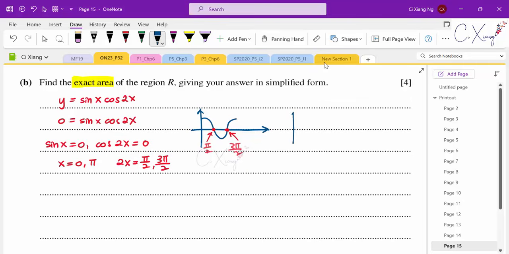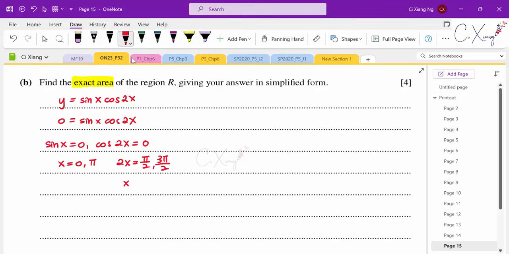Then for sine x equals 0, it is also the same. You need to remember the graph for sine x. So this is the sine x graph. Sine x will pass through y equals 0 at 3 points here, which are 0, pi, and also 2 pi. For me, I only accept 0 until pi because our range for this question is from 0 until pi. Then after that, continue further to solve for the x.